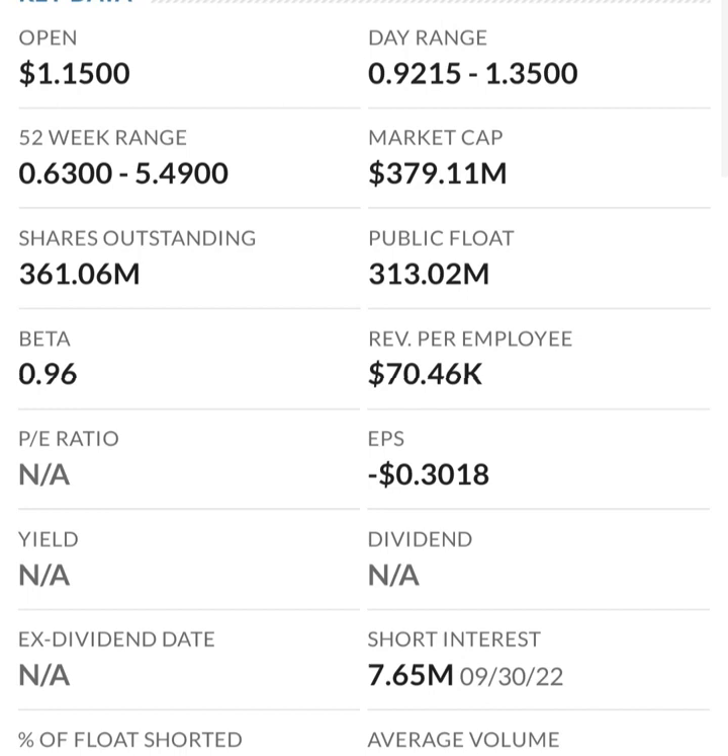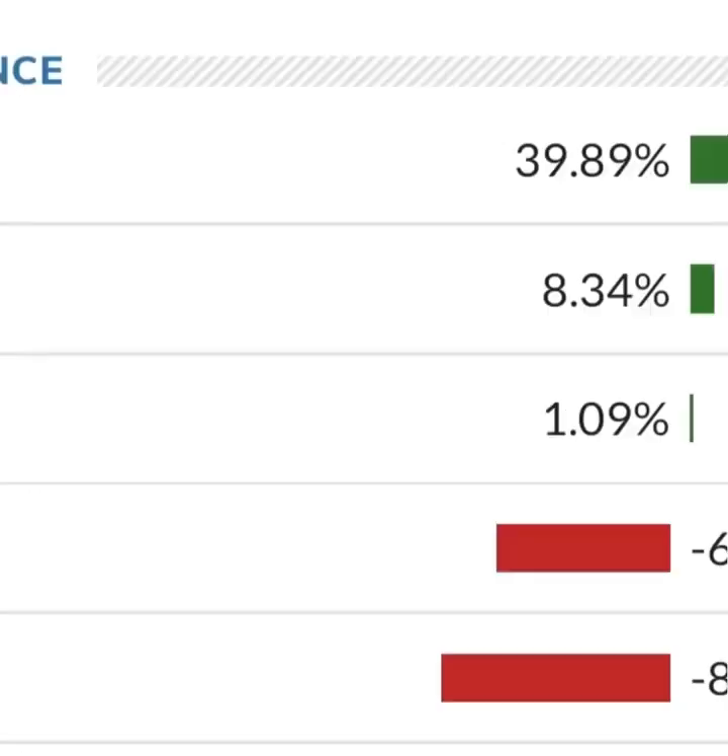It seems like there was a reverse split here - two for one or something - and they could reverse split again if it drops under a dollar. So I would not invest in it unless I saw they got a contract with a Fortune 500 company or their sales completely blew out and they are really picking up product revenue. They can't just have an unprofitable company - it's not going to gain share price, they'll just keep losing money. Eventually their assets will run out. Anyway, that's all I have - I don't have any price target on this stock. Hope you guys enjoyed the video - consider subscribing and liking. Have a great day!